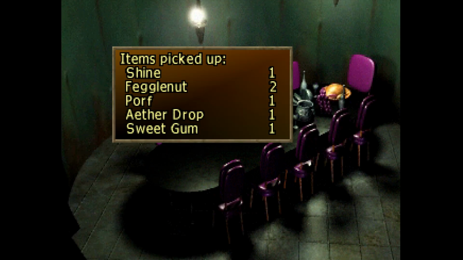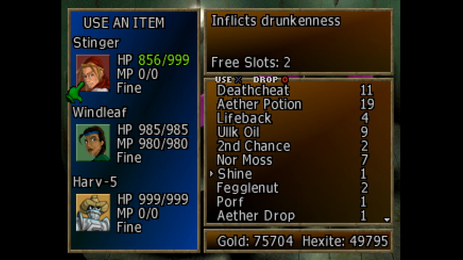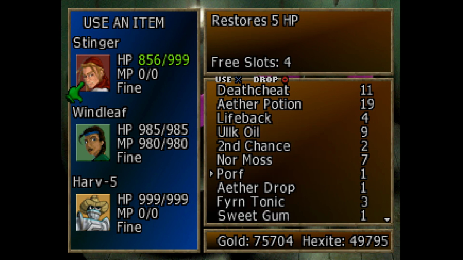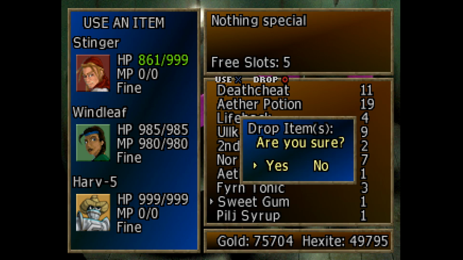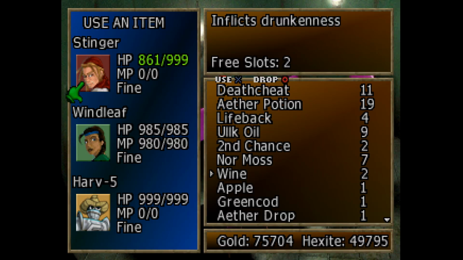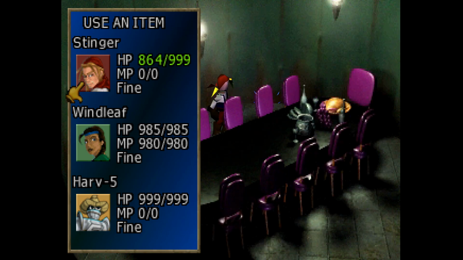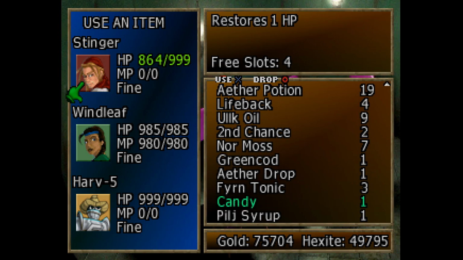Here we go. Shine, Feggle Nut, Porf, Aether Drop, and Sweet Gum. So Shine, drop that. Don't want to drunk people. Feggle Nuts, I don't really care about dropping my 14. We're at max stats anyway, so it won't do anything. Porf, go ahead and use it. Sweet Gum, drop it. Here we get wine, apple, green clod, and candy. Sweet, sweet candy. Drop the wine. Use the apple, sure. Green cod, I guess we can save it because it is healing, but don't really need to keep it. Candied, yum it down.